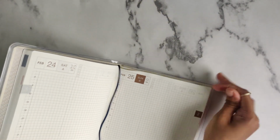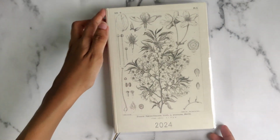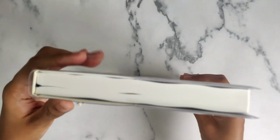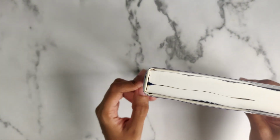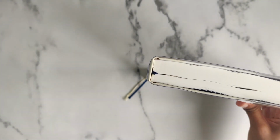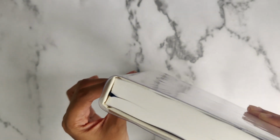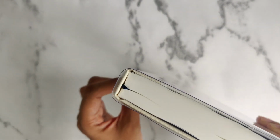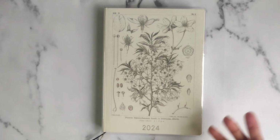Okay, it's kind of difficult for me to do this as I'm talking, but it's actually on the easier side to put this cover in. So I hope you can see the clear cover now. There is not much of an overhang, maybe a little bit. So I don't know whether it will be able to deal with a lot of bulking up, because there is next to no overhang over here. I do not know how much bulking up it can take.